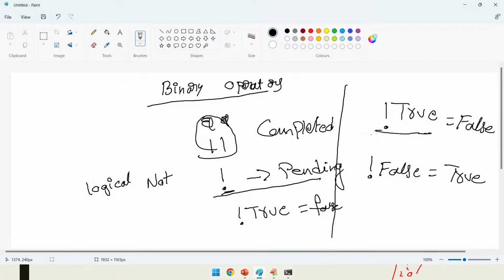Clear about logical NOT? Whenever I write not true, it will give false. Whenever I write not false, it will give true. Logical NOT.